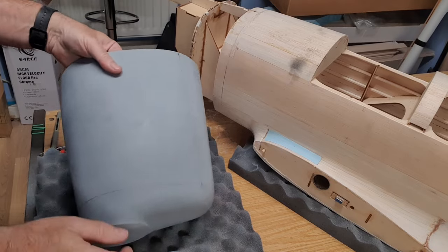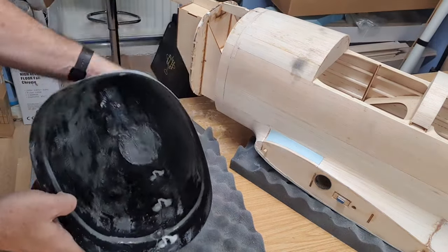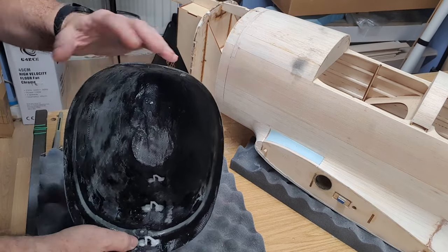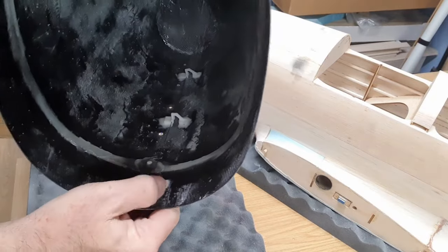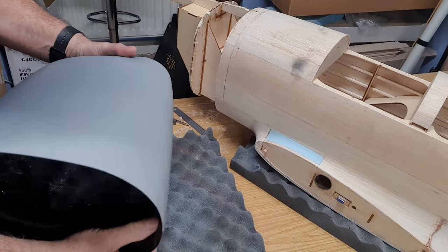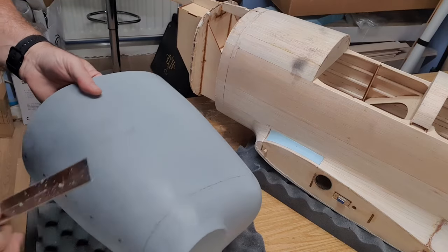So it's the next day. The cowl is now all set, and these bits in here are rock solid, really, really solid. You can see the way it's pulled a little bit, and it's sort of smoothed out the shape a little bit, and now they're solid. Right, so now the real nerve-wracking bit. I've actually got to cut along the lines.